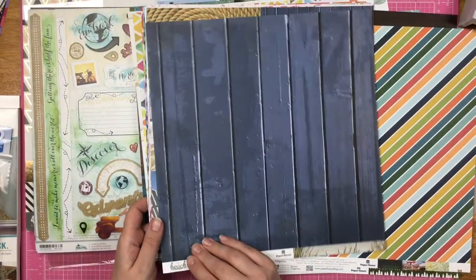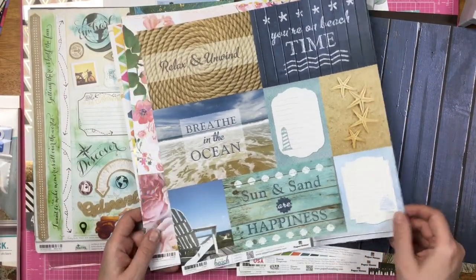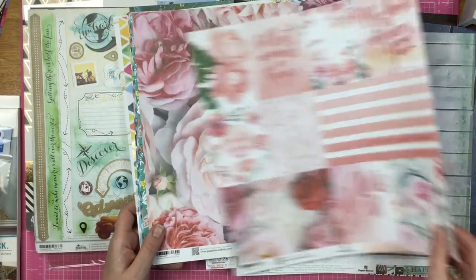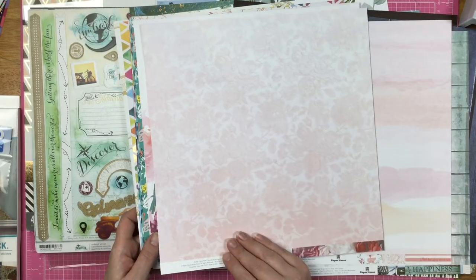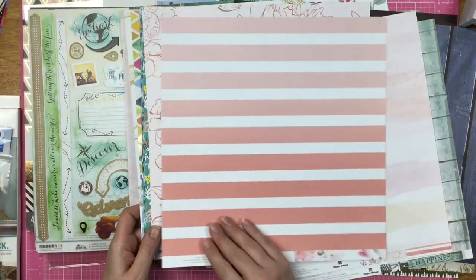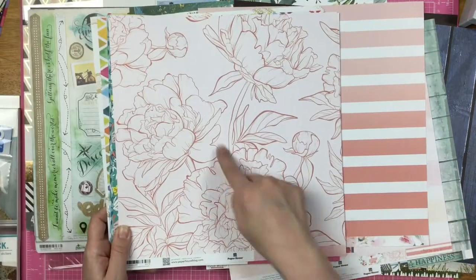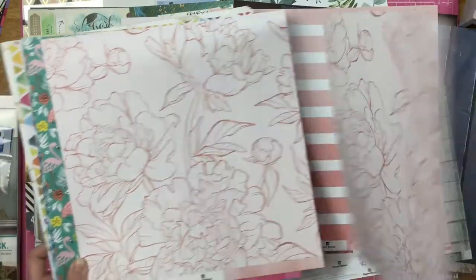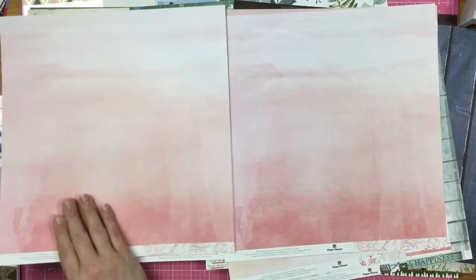This is a beach print, but on the back is this painted kind of wood, which I love. A more beach-themed sheet with cut-aparts, and on this side a white painted whitewashed wood look. This is a cut-apart sheet with a gorgeous kind of watercolor background. We have a photorealistic flower sheet and on the back these beautiful roses. Then this gorgeous watercolor on one side and this ombre striped light pink to dark pink paper and a beautiful floral. I actually have a video where I fussy cut those flowers and put them on top of the stripe — it's gorgeous. On the back is this beautiful watercolor.